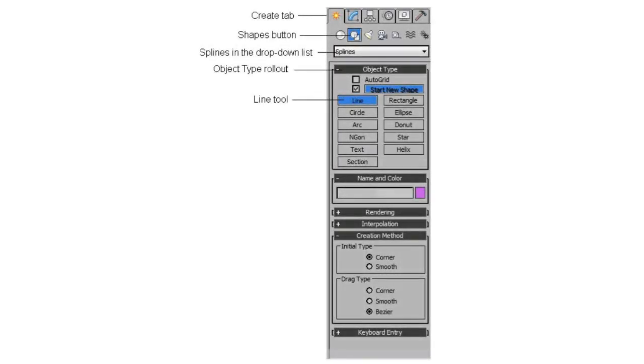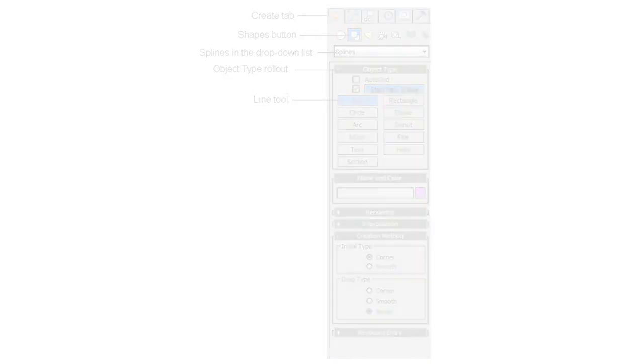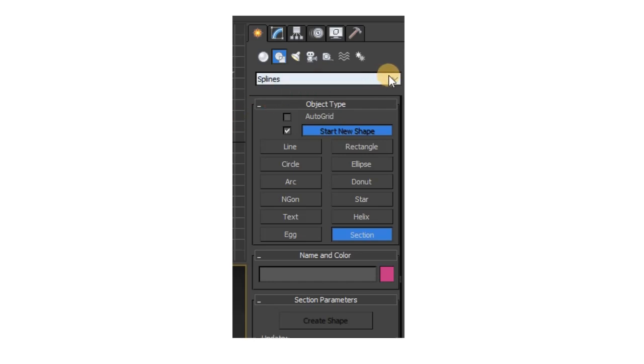Spline and extended splines primitives. You can access the shape creation tools from the Create panel. Go to the Create panel and then click Shapes. A drop-down appears below the Shapes button with 3 entries: Splines, NURBS curve, and Extended splines.